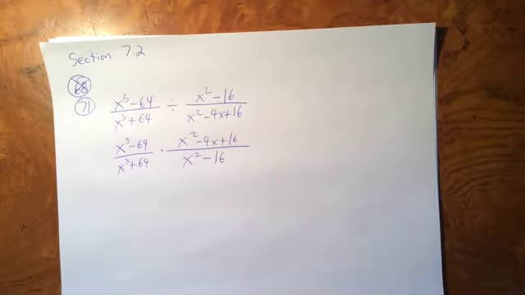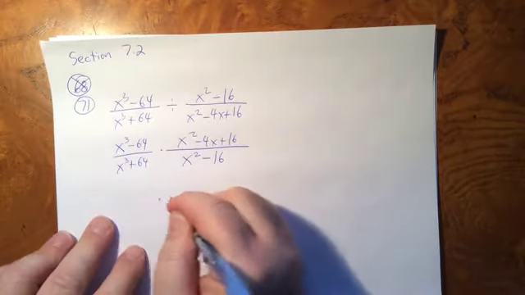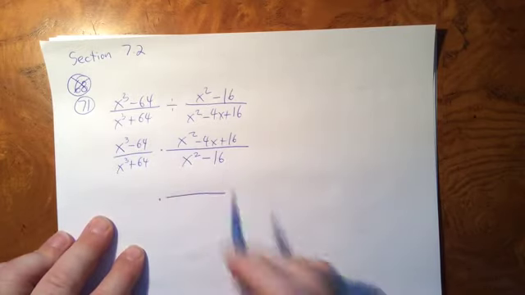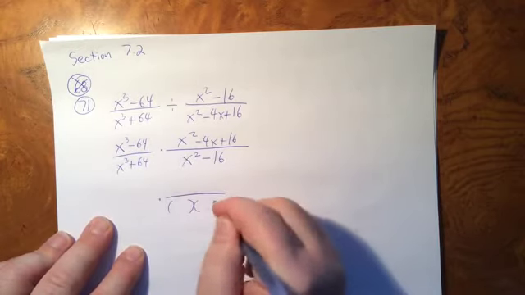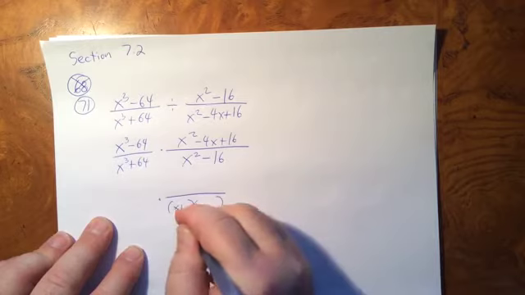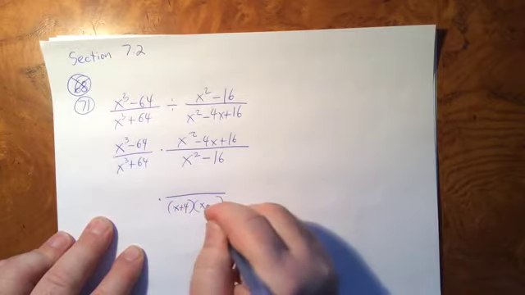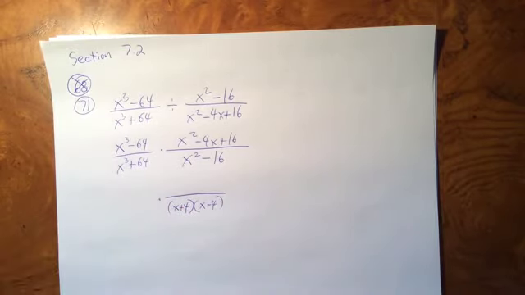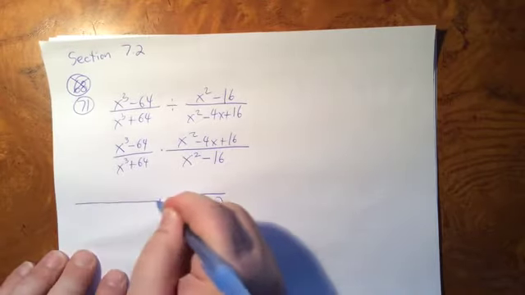So if we look at x squared minus 16, you should recognize pretty quickly that's the difference of perfect squares. And this factors into x plus 4 times x minus 4. Notice here I'm not devoting as much time to the techniques of factoring. I've spent some time on that already. I'm kind of going more to the answer. And if you need help with factoring again, that will be offered very soon.